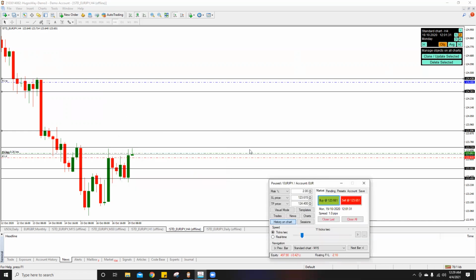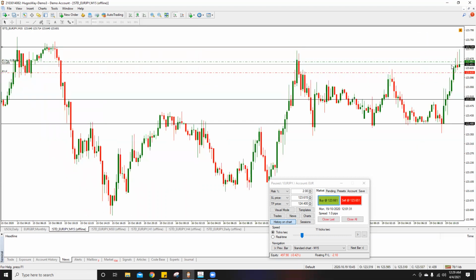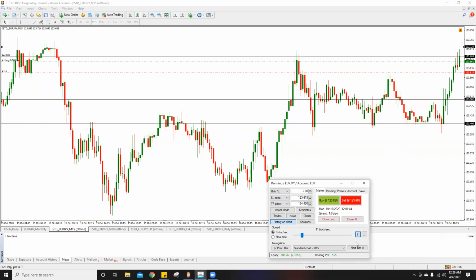So greatly reducing your risk compared to your reward. It's about a 5 pip, 6 pip stop loss, pretty tight, but you have that confirmation already, and then continuation up for about 74 pips. So you have that confirmation here from this break and retest. That price is going to continue bullish, and so we're just going to wait for that confirmation to the upside, and then look for some more scaling opportunities.